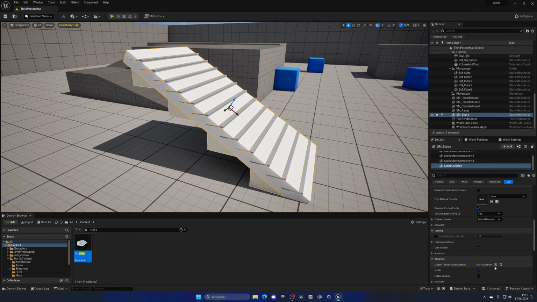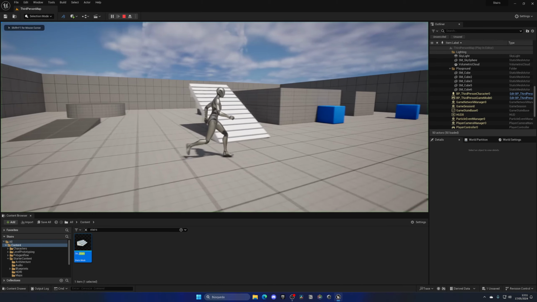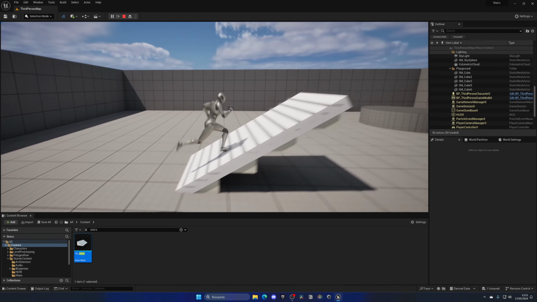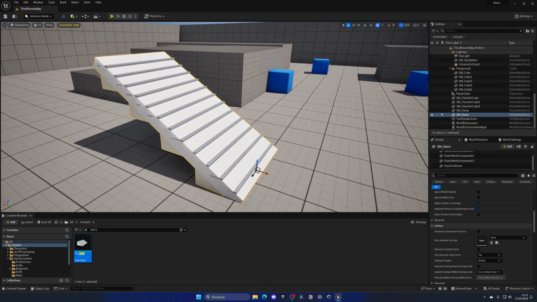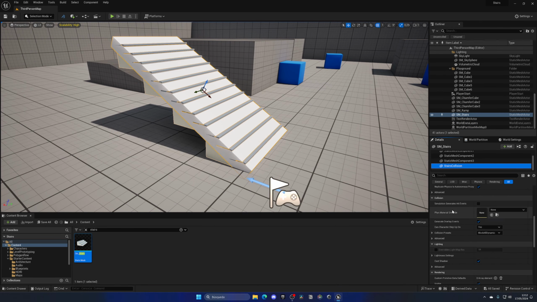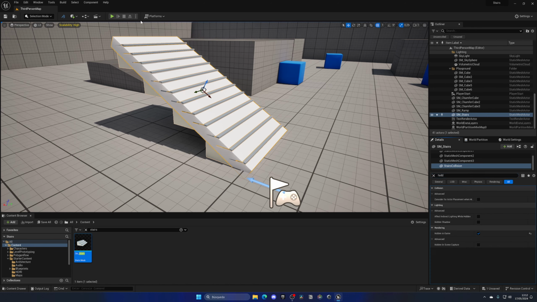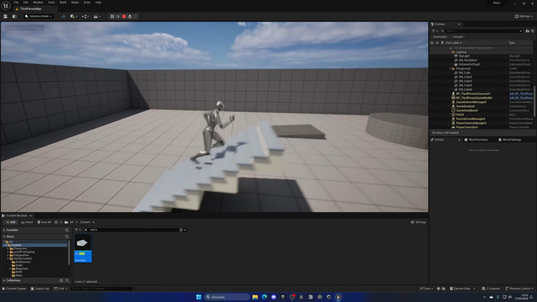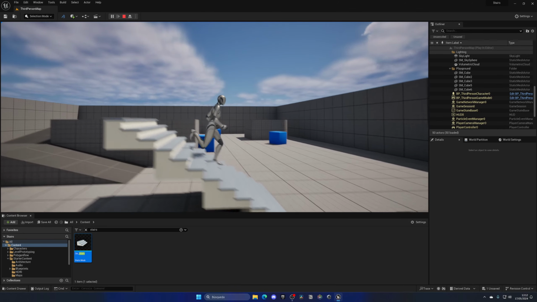Now with this, it's very important that we of course have collision enabled. Now if I press play, you can see that we are actually walking these stairs without any problem. But there's a small issue, which is of course that the cube is visible. Now I could select once again the cube and search for hidden in game, which is here, right? And press play, and there we go. We are essentially hiding the actor but keeping the collision. So it's only the rendering that is not visible, right? But the collision is still there.